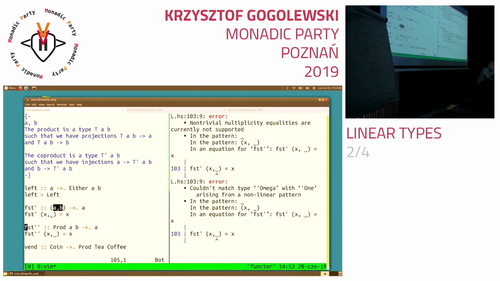So are you basically composing a linear function with a non-linear function to add the... No, everything is linear. Everything's linear? Yes. It's just that creating this product is different from creating a tuple.